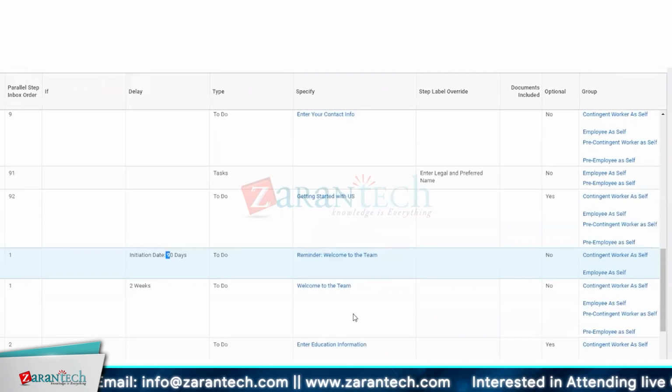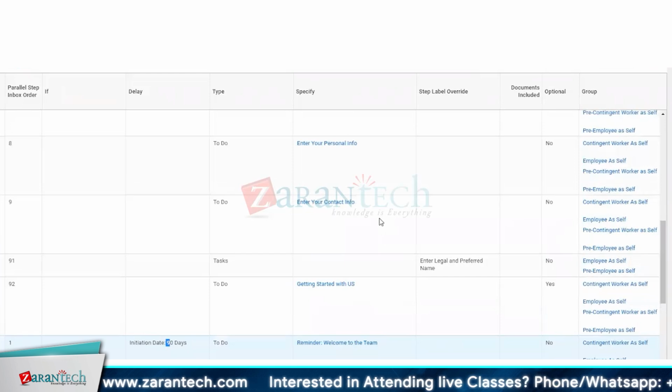Every company is going to have different tasks in here. I have actually seen another example of a task: some companies ask what kind of computer you want. They have made that into a to-do step so that they could collect that information from onboarding. You could put those kinds of questions here as well, or if they need any kind of special accommodations. So this is very configurable to whatever the company needs, and no two companies will have the same onboarding process, right? There will be some differences.